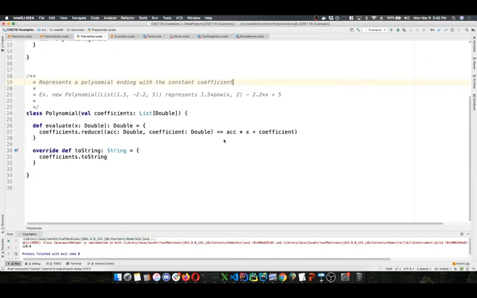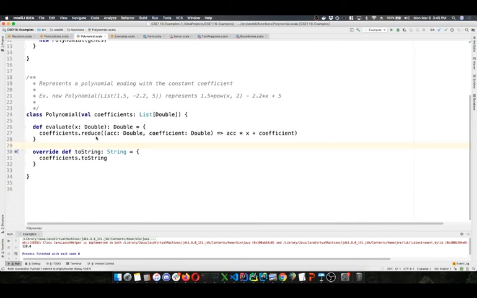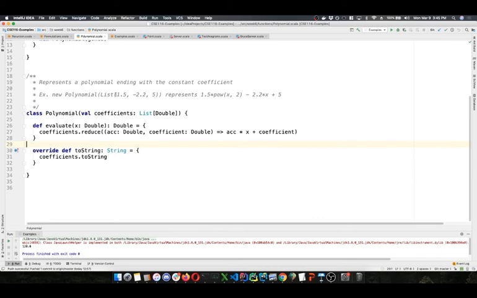All right, let's take a look at polynomials quick and see how we can apply these a little bit. So here I'm calling reduce. You'll see a little bit different syntax in some of these. Here, I just wanted to be very clear about which one's my accumulator and which one's my coefficient. So I use the expanded syntax here just to be a little more descriptive of what's going on. So to evaluate a polynomial in this format, and this is part of the GenAlgo handout, this is part of the code that I gave you.